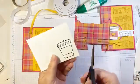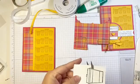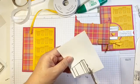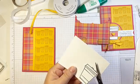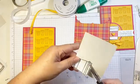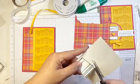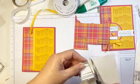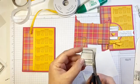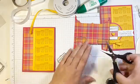So first things first, we're going to cut out our cup here. This is a super easy one to cut out. It's basically all straight cuts. You don't have to get really fancy with this one. So this is a great one for beginner fussy cutters or people who feel like they are not good at fussy cutting, because it's really just straight lines. It's a good one to learn on. And then we're going to come in here and then straight down here. And then across the bottom. Really quick and easy to cut.